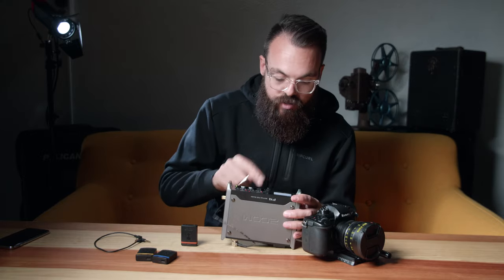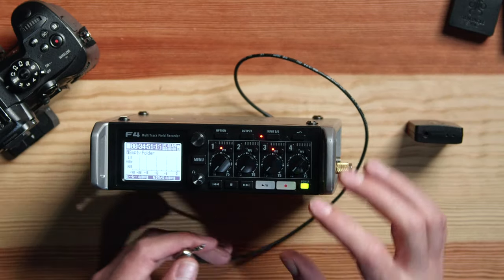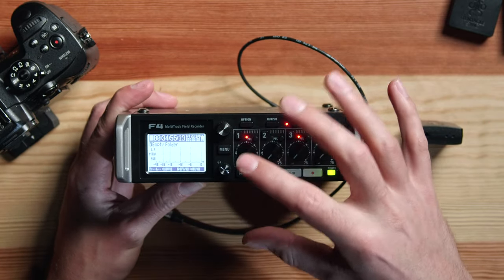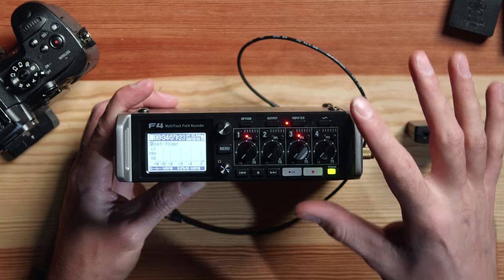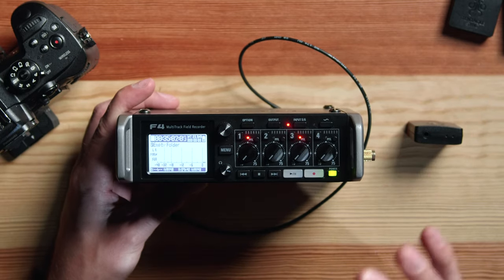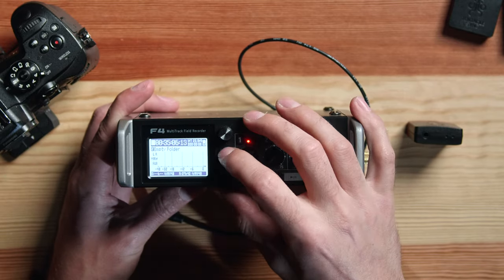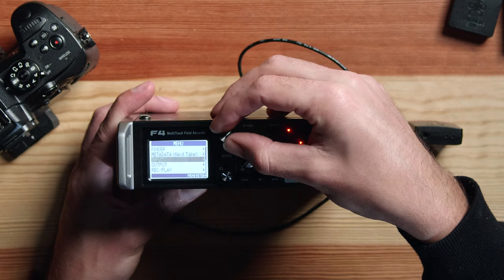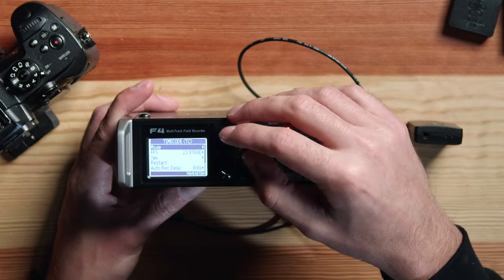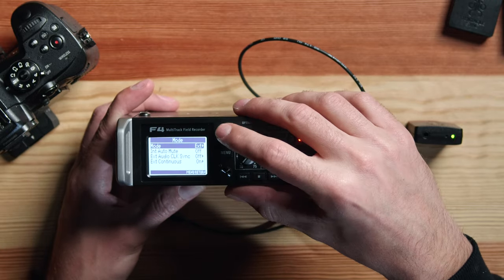So let me just turn the light on here so you can see. Timecode is running right now. And let me show you quickly how to set up your settings in the Zoom recorder. Settings are gonna be fairly similar regardless of what recorder you're using, but you do have to tell your recorder to receive timecode externally. So the way we do this, we go into menu, and we will go down until we get to timecode. Inside of timecode, we'll go to mode, and under mode, we'll want external.